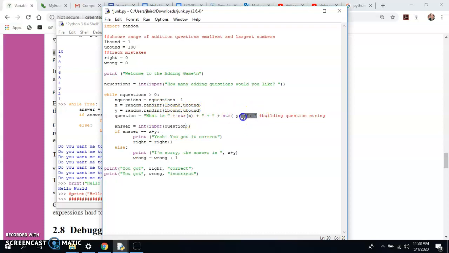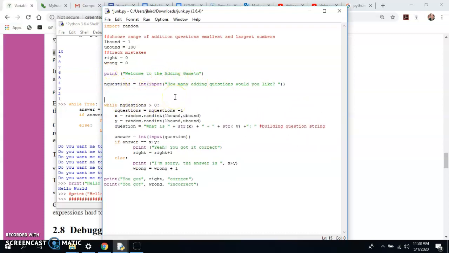So when I needed to create my question, I needed to make a whole string based on a bunch of values that came earlier on. Therefore, I built it and put it into a single variable so I could pass that to my input statement. That's not really clear what's going on there at the beginning, so I made a little note to myself or to other people about what's going on here.